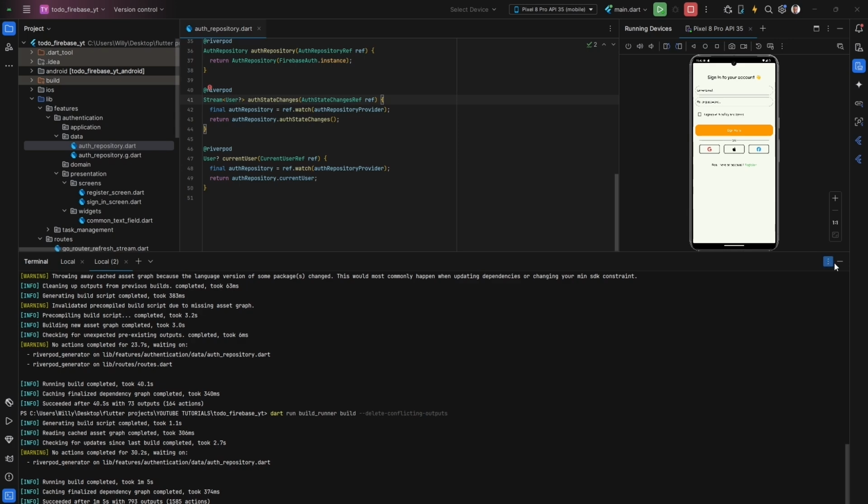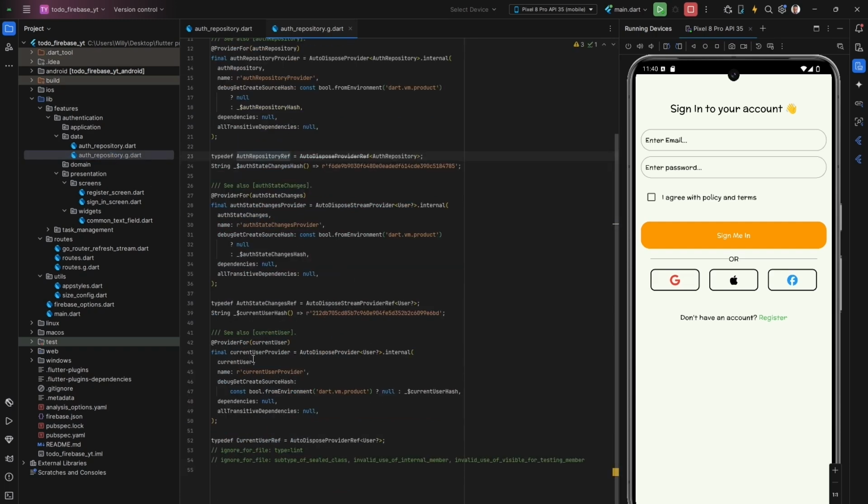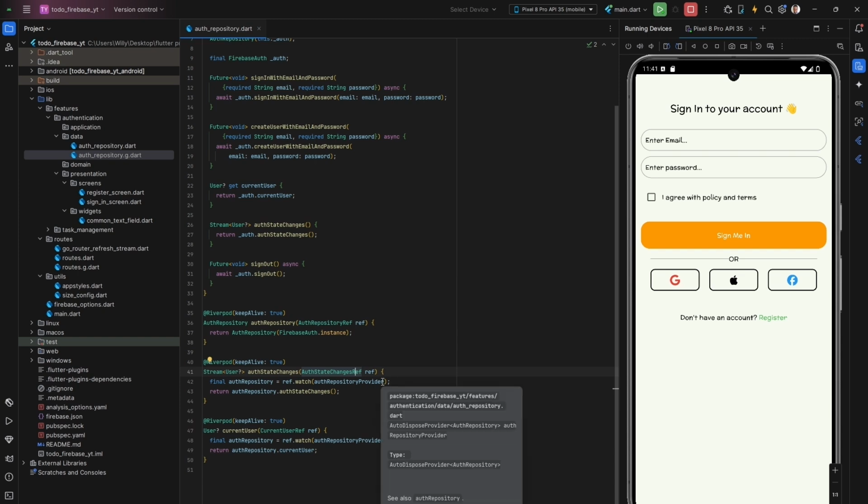So as you can see, it has completed and it has added these other providers inside of this G file. Something that I can do is that since we need to constantly keep looking at this, we can add Riverpod keepAlive to true for all of these methods here, like that. So before we can use this inside these widget classes, we need to remember that we need to update the state and show a loading indicator or an error when such an event occurs.